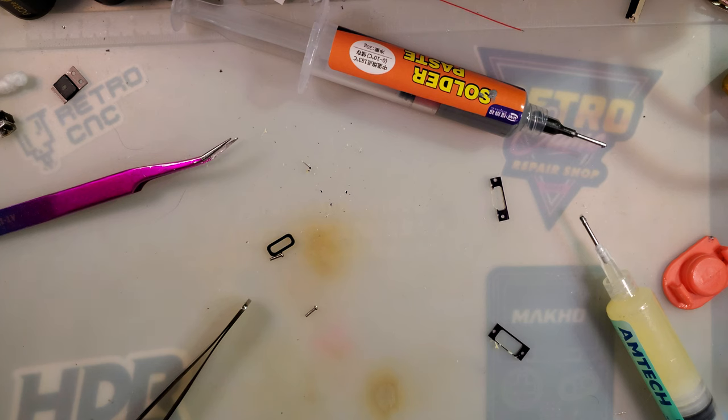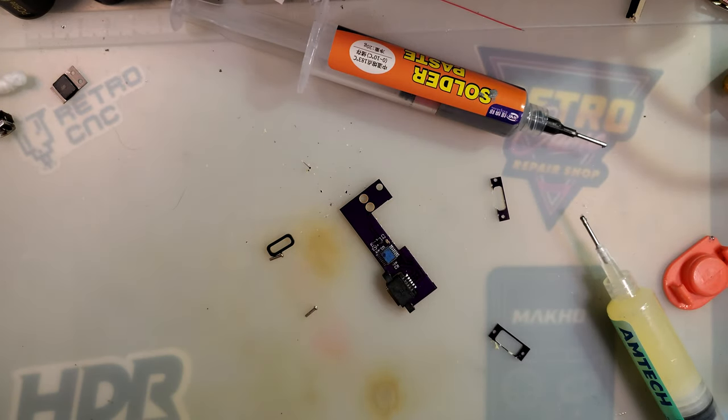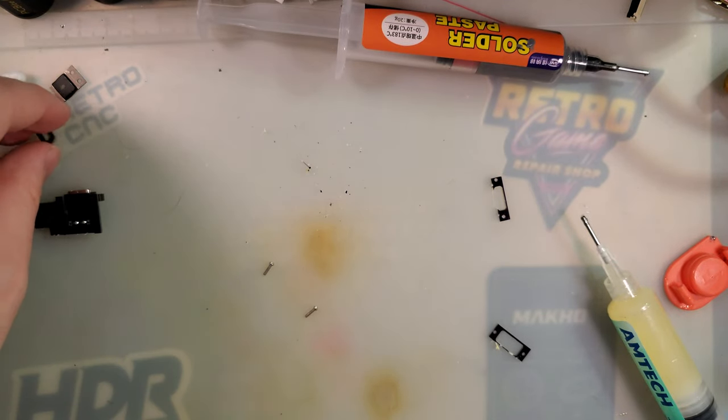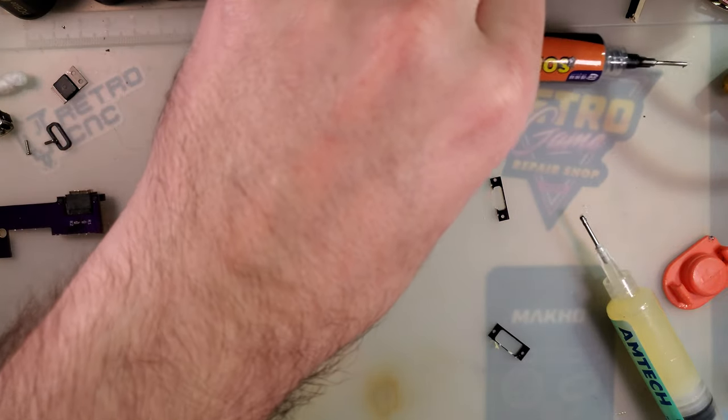Now, again, it's important to use a power supply that can supply 12 volts, because USB PD should not work if it doesn't supply the correct voltage that is negotiated. But there's also a 15 volt version of this chip that will destroy your GameCube if you try and use it.